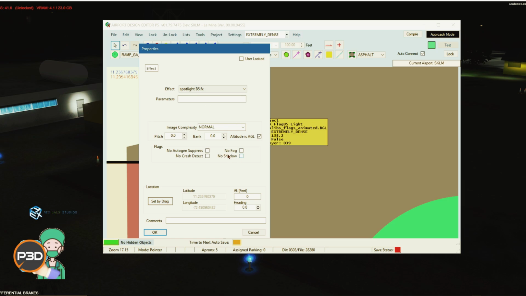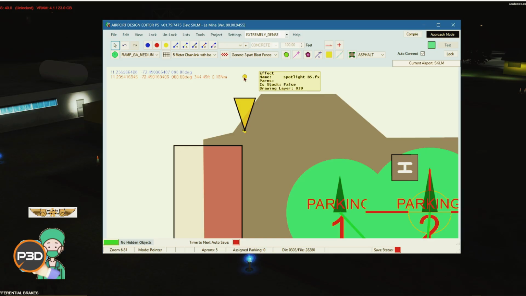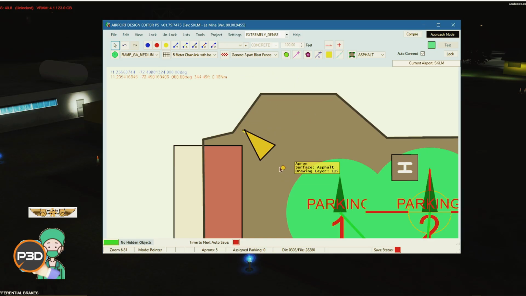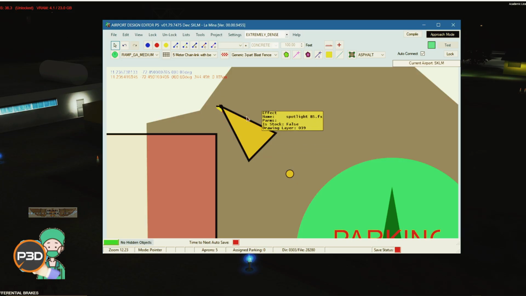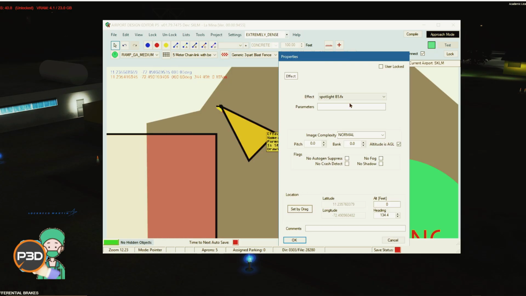And again, we could change the pitch if we wanted to, but we don't know which way it's going to be turning or anything like that. Oh, there we go. So we want that to turn around, and now that will be the actual light coming down. And double clicking on that, you can change a couple of parameters of it.